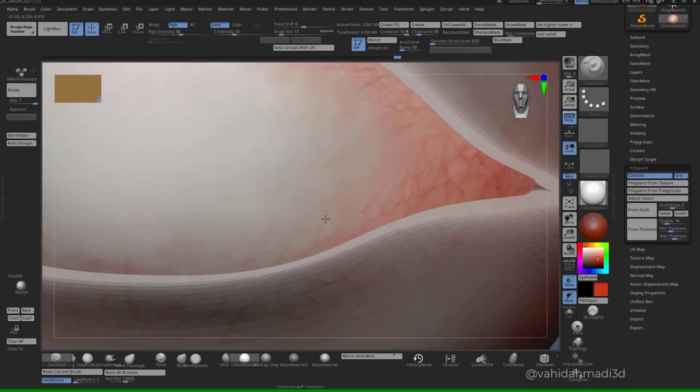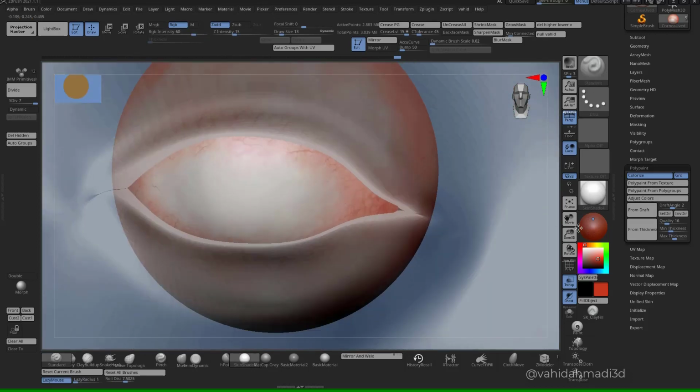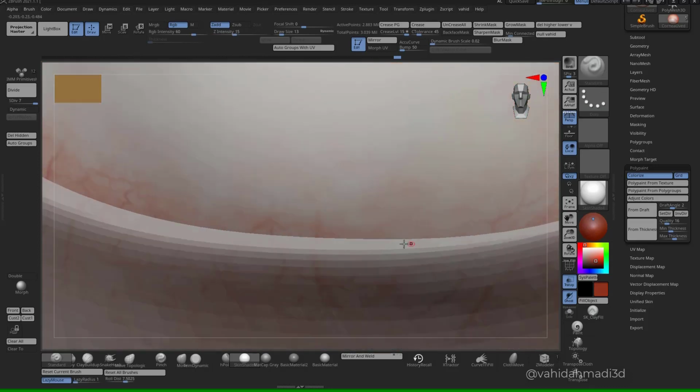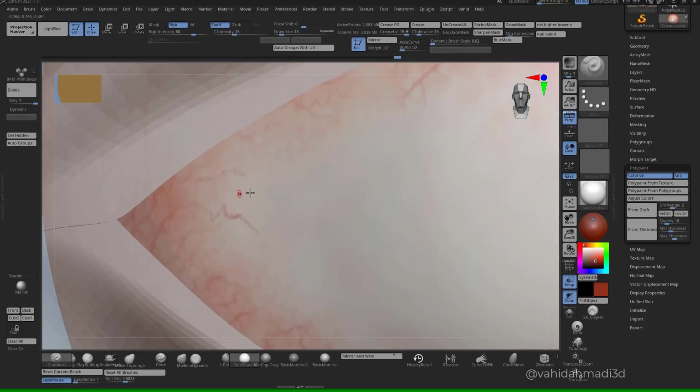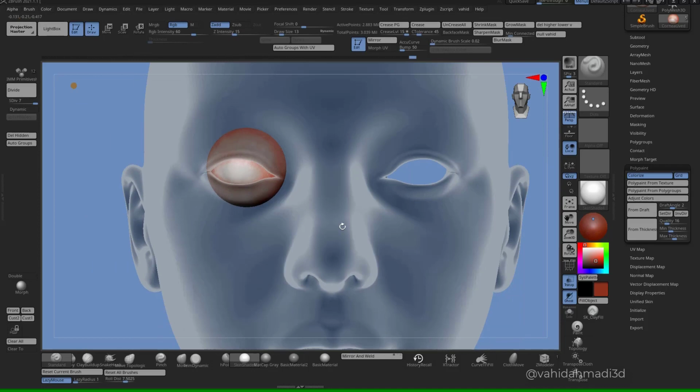This is too much. Yeah. Change the color slightly. Yeah, that's enough for the purpose of tutorial for sure.